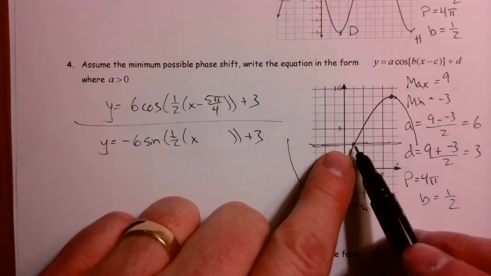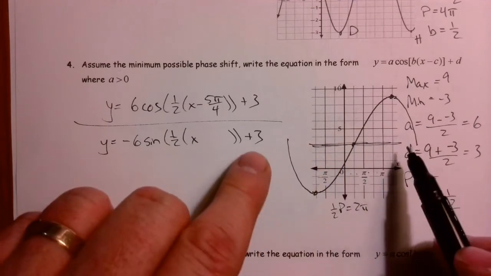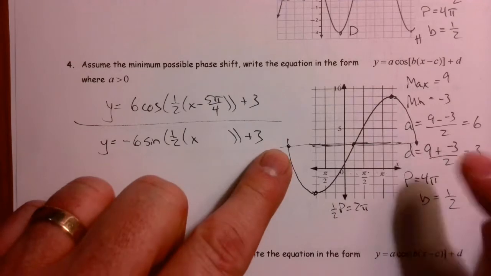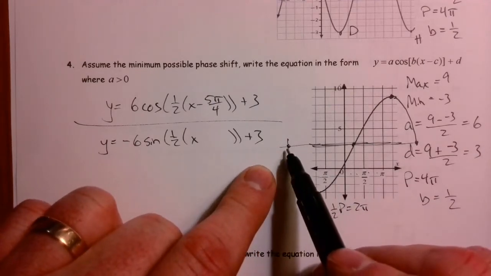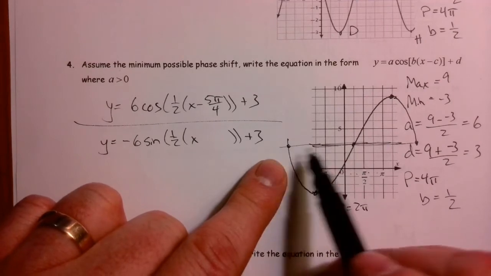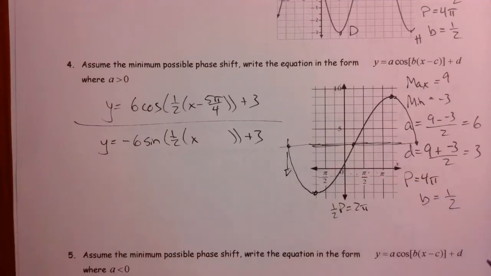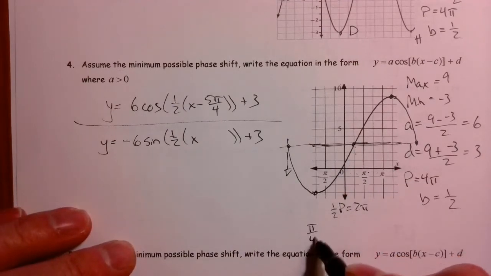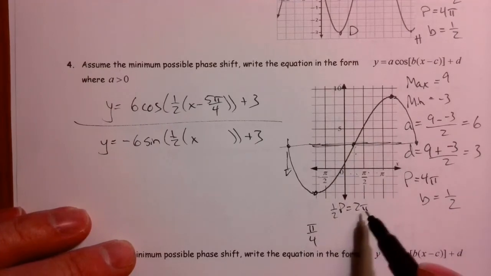Now notice that the midline here, the midpoint, is slightly to the right of the y-axis, which means between these 2 points, each of which would be a good starting place for a negative sine, this one's closer. Well, how far back is it? Where is this? What is the x-coordinate here? Well, this point right here is at pi over 4, and I know that a half period was 2 pi.